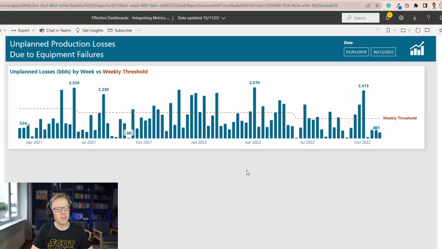Okay, so that's now in the Power BI service. Now the reason we need to have it in the service is obviously if you want to share it with people, but we're also going to use that as a connection or a data source when we connect it to a metric. So the next thing we need to do is add a metric to a scorecard.